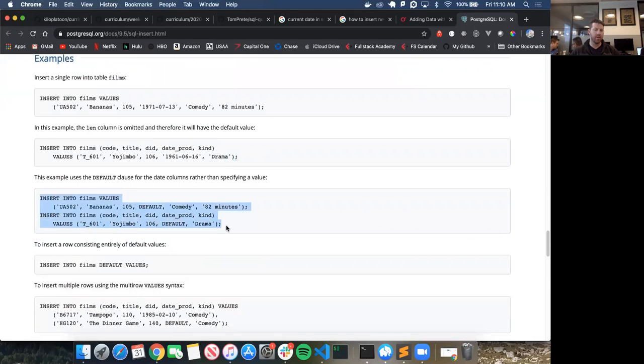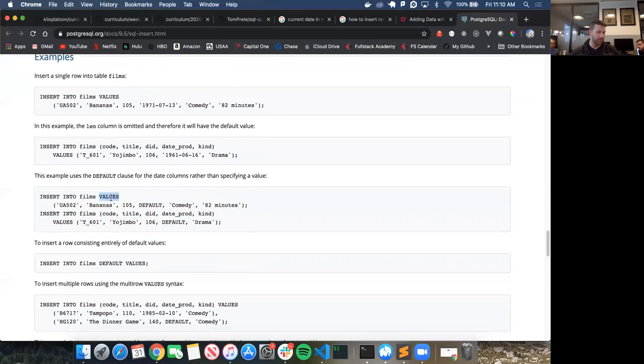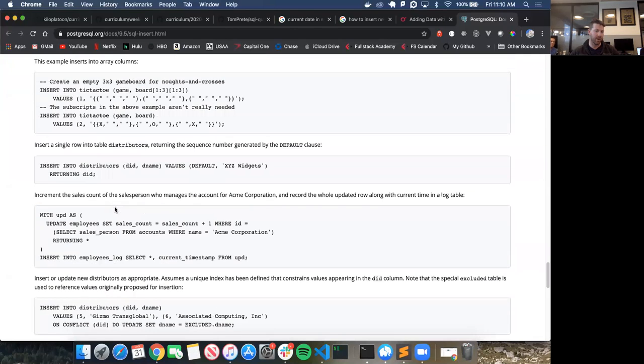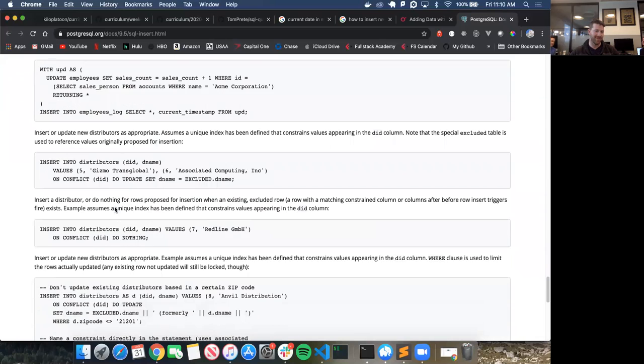I just thought it was kind of weird sometimes. Generally, the most complicated inserts I've used are like this: insert into the name and then the values. I can get on board with that. That's what I did.